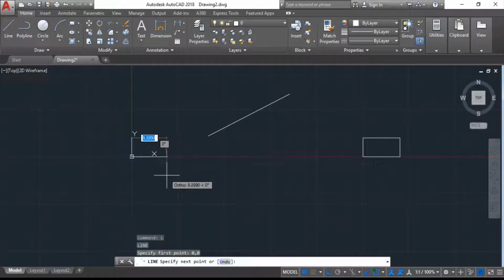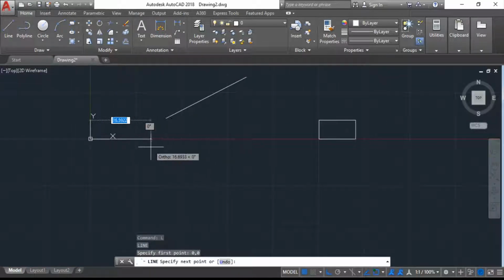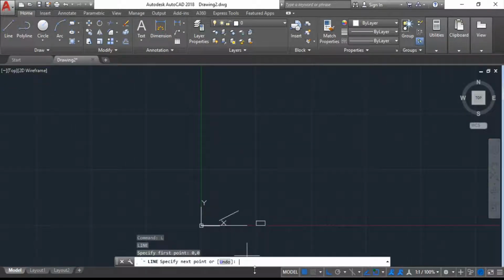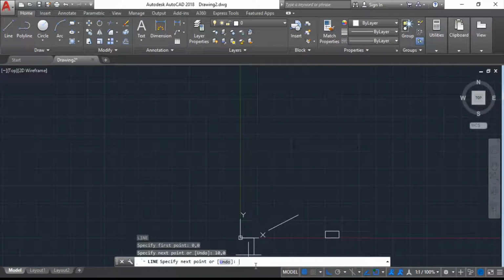Now since the length is 10, we have to go 10 units in x direction and 0 units in y direction. Press enter. The Cartesian coordinate of this point should be 10 in x direction and 5 in y direction. So let's enter the Cartesian coordinate 10, 5 and enter.